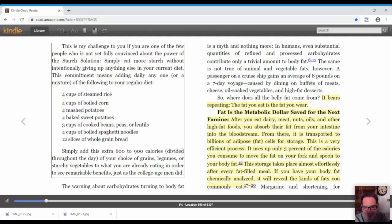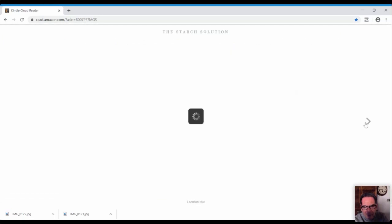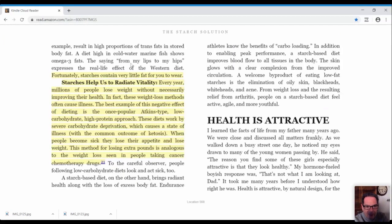And this is a very efficient process. It only uses 3% as opposed to 30% for making starches into fat. It only takes 3% of the calories you consume to move the fat from your fork or spoon to your body fat. It almost directly goes there. This storage takes place almost effortlessly after every fat-filled meal. If you have your body fat chemically analyzed, it will reveal the kinds of fats that you commonly eat, because that's the way they end up in your body.